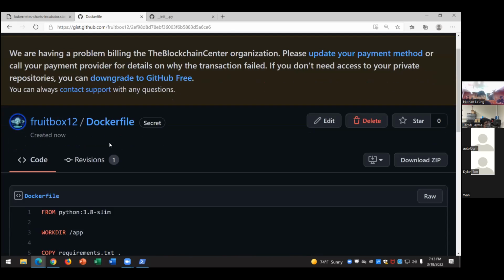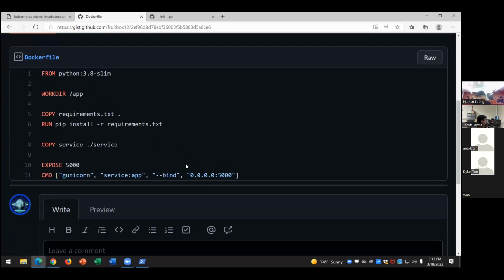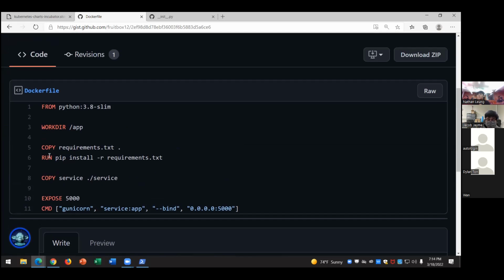After you create that Dockerfile, yes. What's the difference between RUN and CMD in a Dockerfile? Yeah, so to clarify, RUN is actually running this command during the build process, whereas CMD will run this command after it's finished building. So it's a starting point.